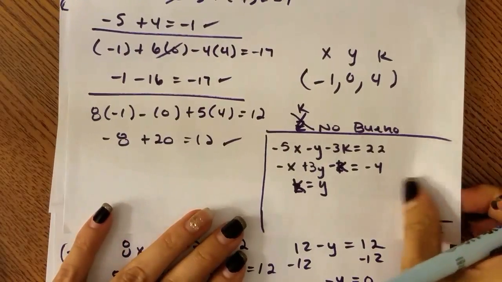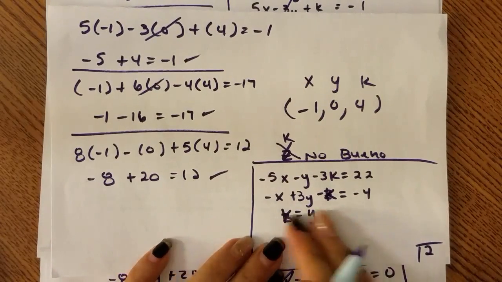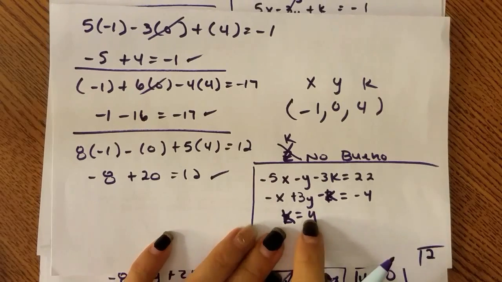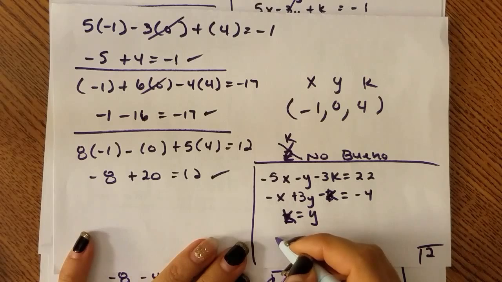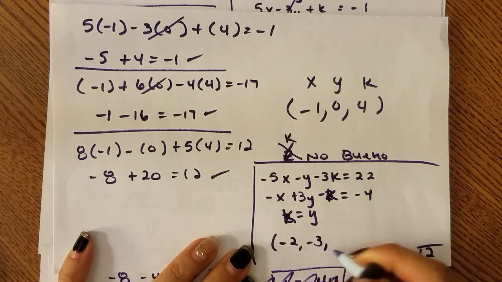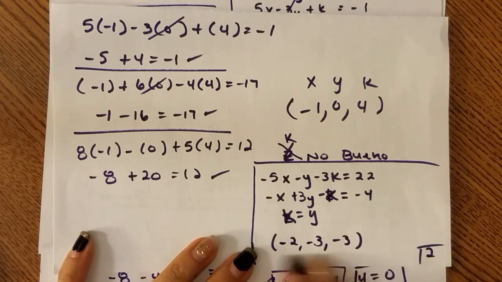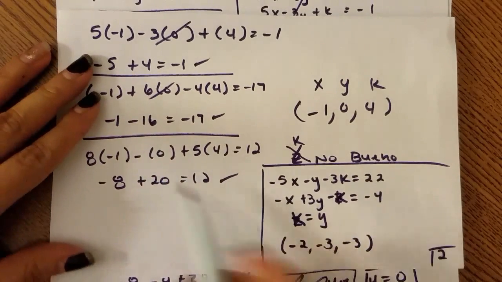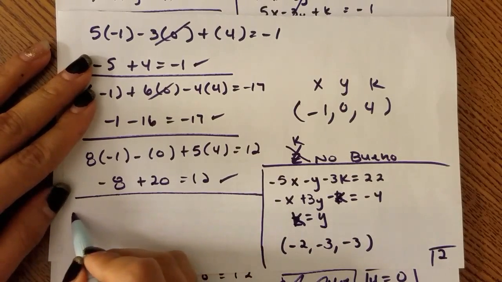So go ahead and work on this at home. You're going to use substitution. This is super easy. So whenever you see a k, you're going to plug that y into there and then substitute it. Your solution set here will be negative 2, negative 3, and negative 3. I want you to actually solve this and see if you can get this example here. I'll give you another one if you want to work on something similar to what we've been doing.